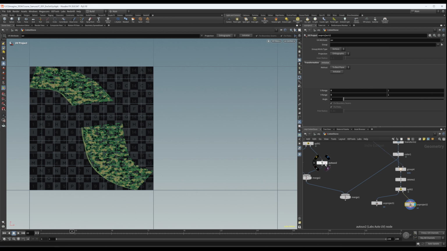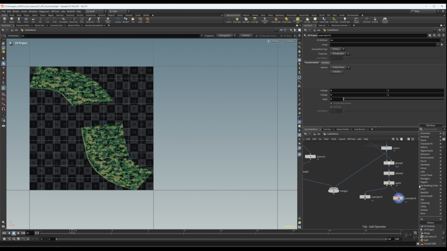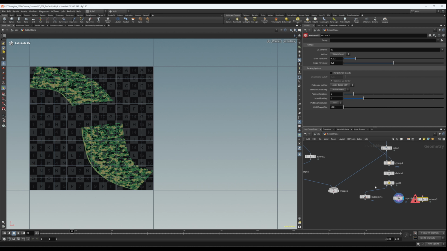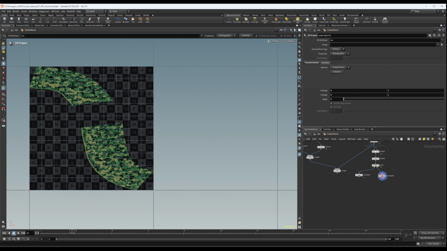I pause the video and I'm doing the auto UV thing here, and let it cook. But I also want to set this to the second UDIM tile, and yep, I come back once it's finished. So I'm back. It was taking a bit too long. I gave up on the UV auto for that.